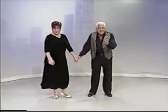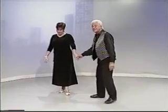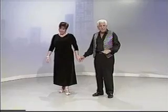Okay. Teeny little triples. Now what happens is if you try to do these triples with real big steps, you're going to get lost already. Flat-footed, kind of relax, keep your weight over the front of your feet, and do your teeny little triples back and forth. Now that's the first one, first move.